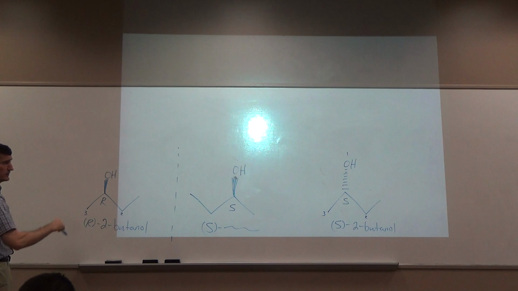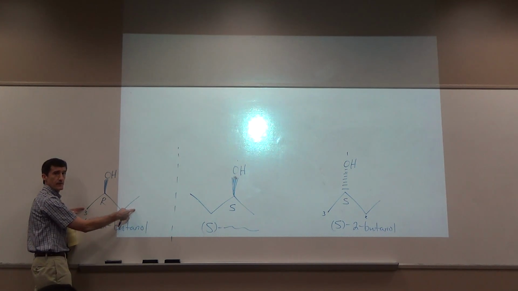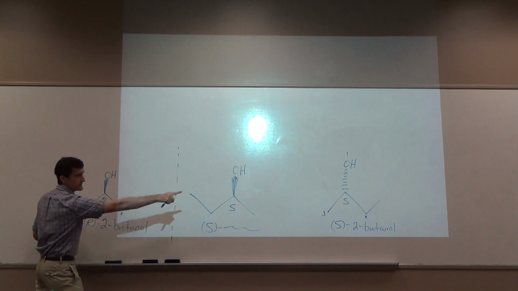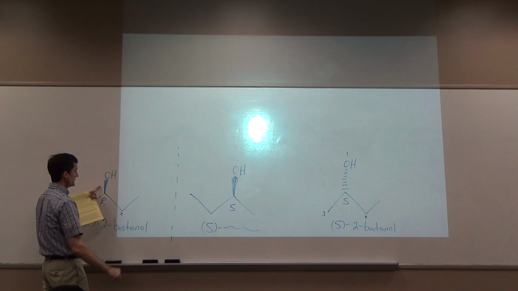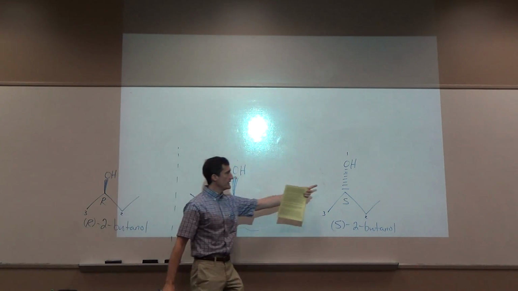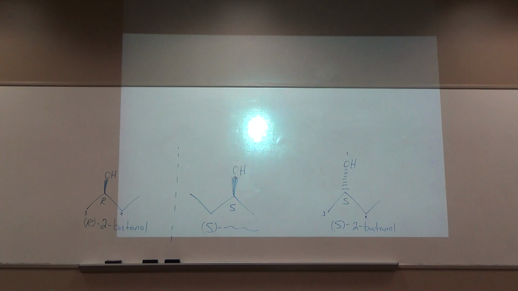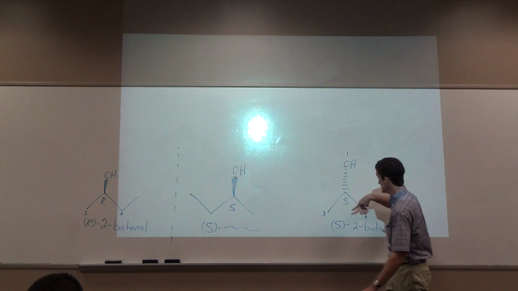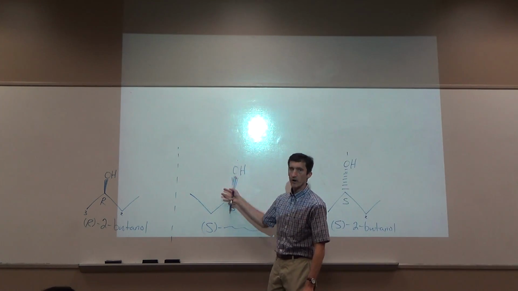Now, how can we also know that it's S? Because remember, I've said this before, if you keep the backbone the same, how do you get the enantiomer? Just switch the bold to dashed. See here, over there, the backbone is the same. If you keep the backbone the same, we just reverse the bold to dashed and we get the enantiomer. But you can confirm that by doing the R and S. Okay? So there's two ways to show the enantiomer, and usually most people will show it this way. They'll just reverse the wedge and dash, and they usually will not draw the mirror image.